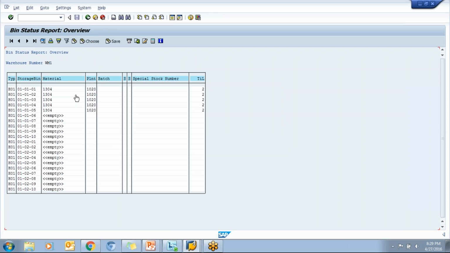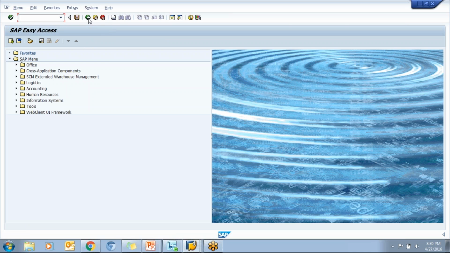These are the bins which are already occupied with certain material, and these bins are empty: 010106 to 010110, and so on. Overall there were 20 bins, out of which 5 were occupied and another 15 are still empty. So now the bins are available, and interim bins are available.